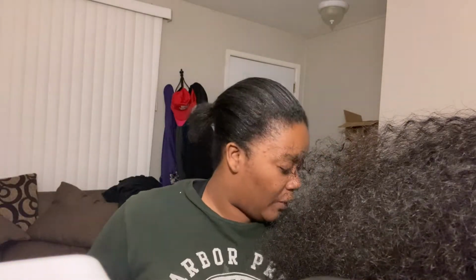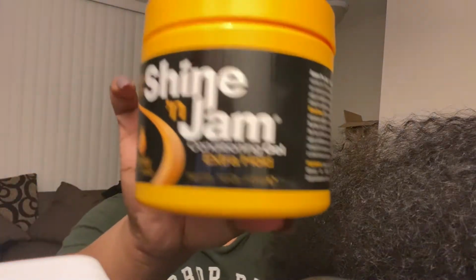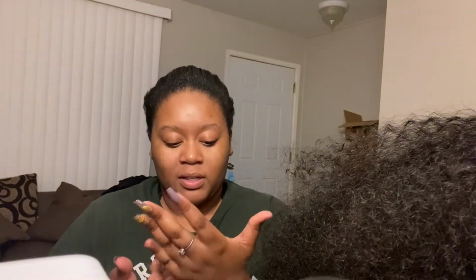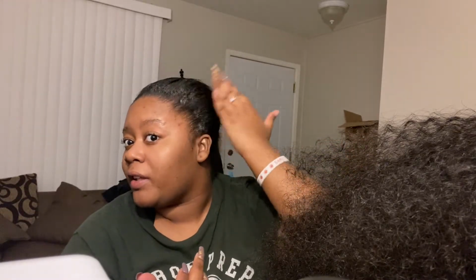I'm gonna start by, of course, putting my hair in some sort of ponytail. I'm going to put some shining gem or whatever type of gel you wanna use. This is the one that I like to use. Put some of this in the front to kind of slick it back on the edges, cause the front part is gonna be out. You need that nice and slicked.